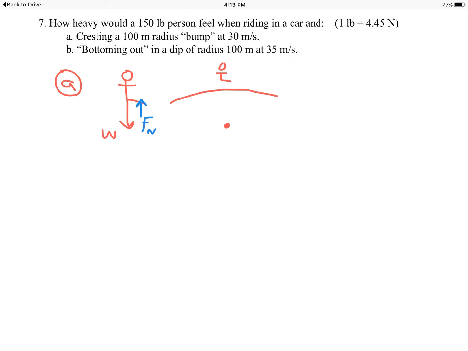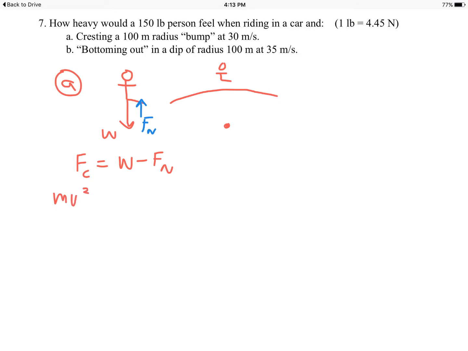Once you have that all figured out, the rest becomes fairly easy. F sub c equals, that's F sub c is the net force, W minus F sub n. Big force minus small force. They're in opposite directions, but the bigger force, the net force, F sub c, has to be towards the center of the circle. And now it's a matter of plugging in. So we've gotten past the hard theoretical stuff. You may need to rewind this and think about that one, but here's now all mechanical.